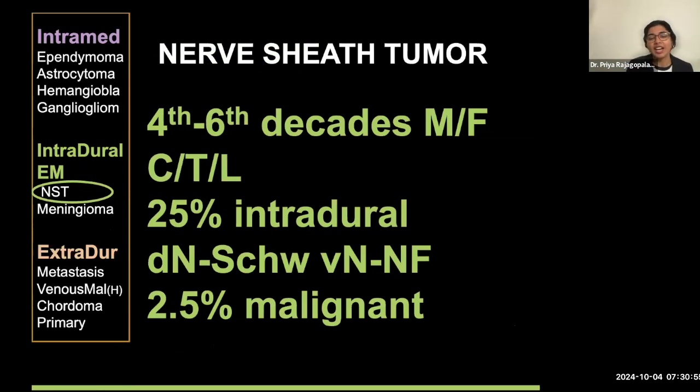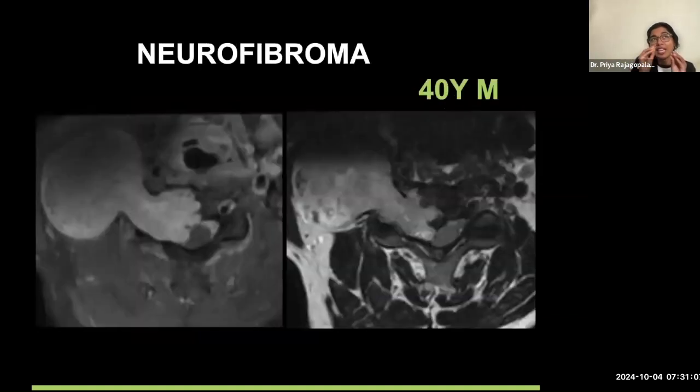Some of these are typically in the middle category, the green category, which is intradural extramedullary, but some of them can have some extension with an intramedullary component, basically that kind of insinuate into the cord itself. Now, here's an example of a neurofibroma in a 40-year-old. And as you can see, these are typically dumbbell-shaped tumors, right? They're like a dumbbell because they arise in that area where the nerve root is coming off.